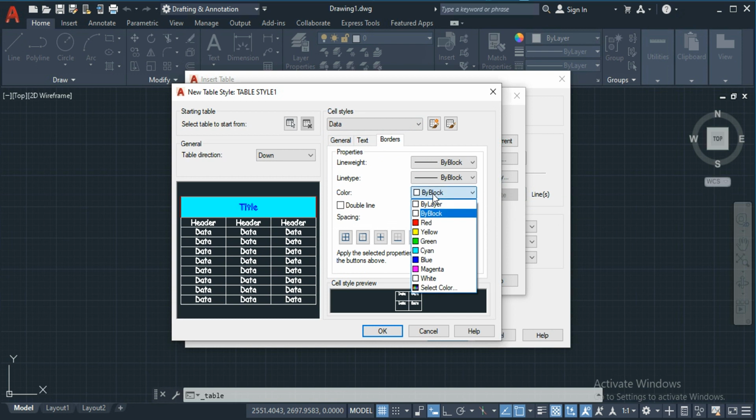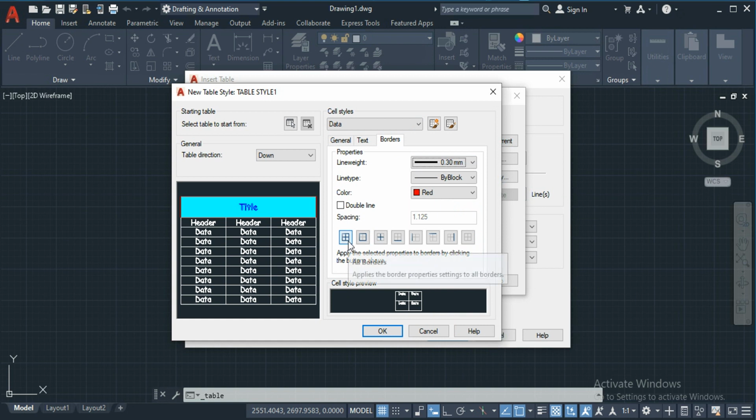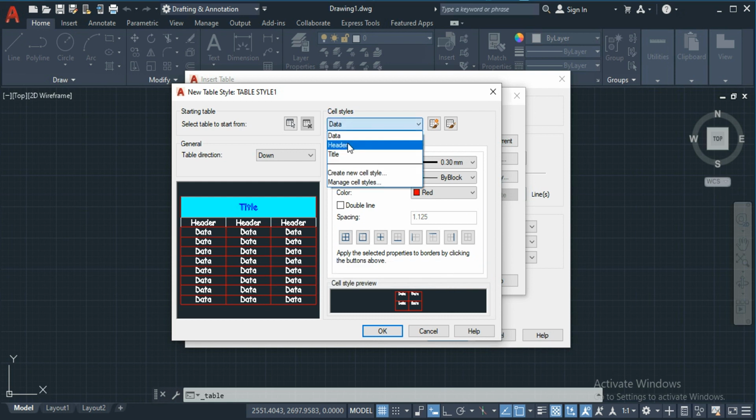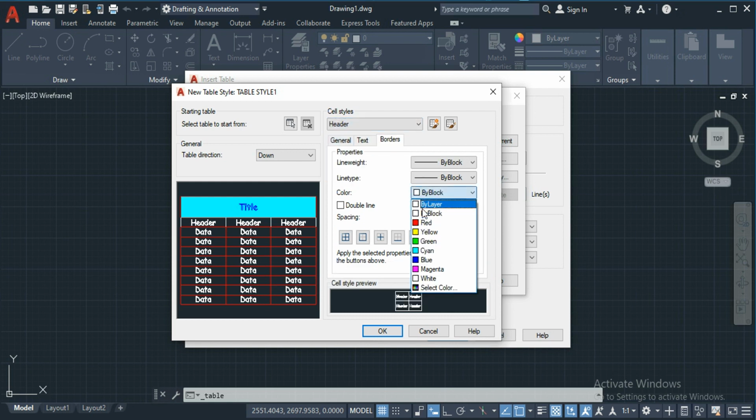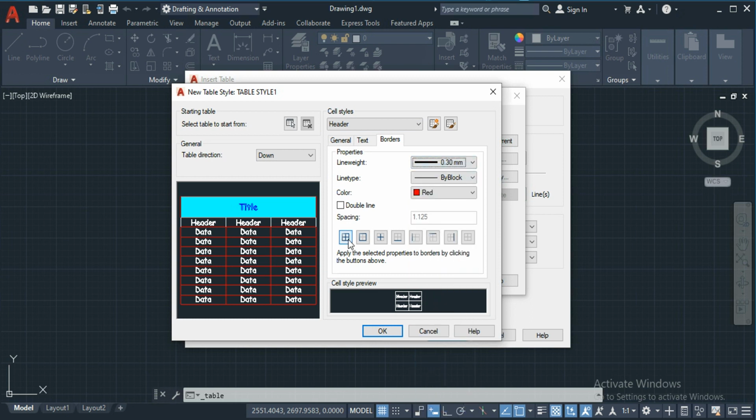I'm going for red color, and as I kept 0.3 mm for title, I'm going to apply that, and I'm going to take all borders. And you can see for data all the borders have been changed to red color, and similarly for header also I'm going to change to red color. And let us apply line weight of 0.3 mm and choose all borders. So like this we can apply different properties for these table styles.